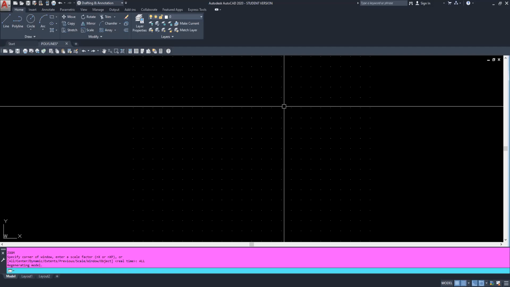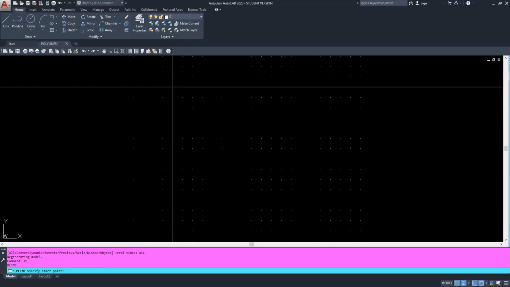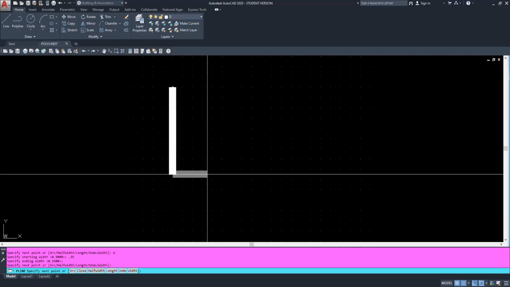So what happens if you put in polylines and now you want to change them? We have a command called pedit. You type it in that way, P-E-D-I-T, or you can just type in PE, but it's not petted, it's P-edit. So we're going to make a polyline, and I'm going to come up here and click, and I'm going to make my width big, 0.35. Enter and enter. I'm going to pull it down, and this is just an object I'm making.